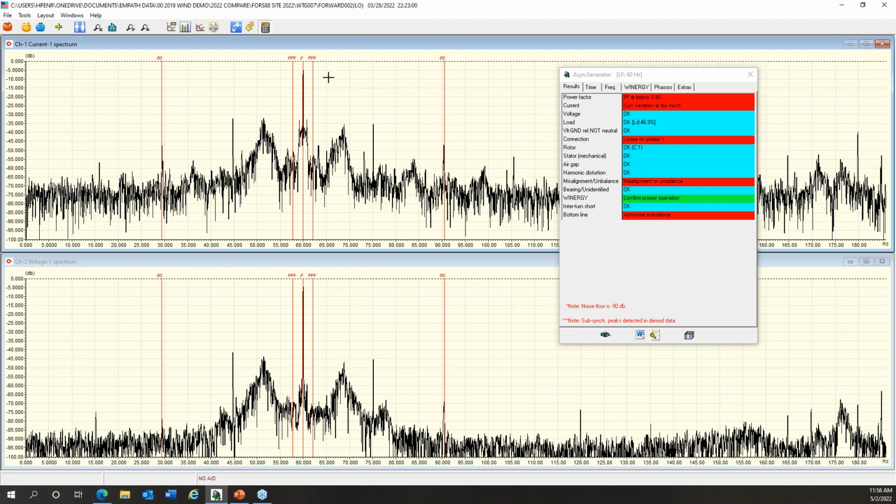Now, in here, because my frequency is a little higher, I have some tiny peaks associated with the pole pass frequency or the pole pass sidebands, not so much in voltage, so it didn't call it. These inside, people make mistakes and think that is a rotor issue. Those two peaks right in there all the time. But if you don't have this type of resolution, that would all blend right in and show up. Those are the blade pass frequency. So that's how fast the blade is passing. So they have a little bit of an alignment issue.